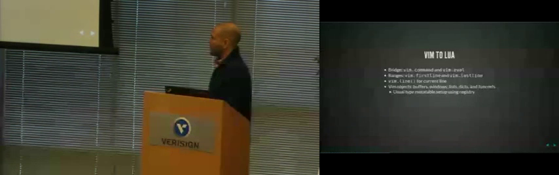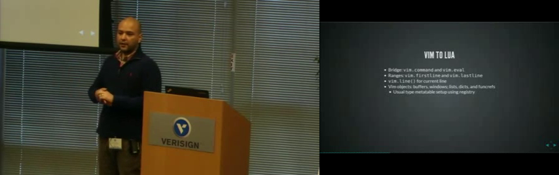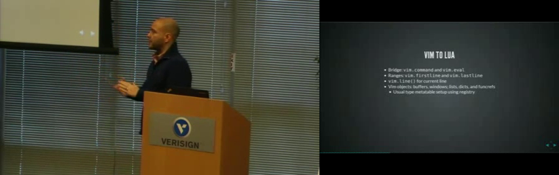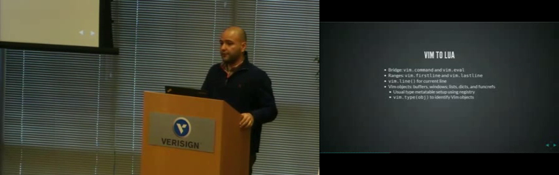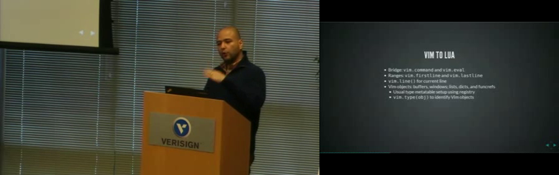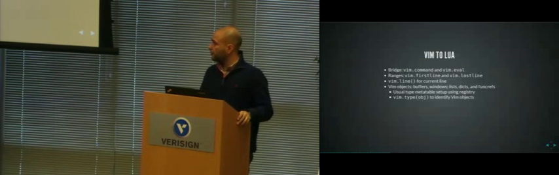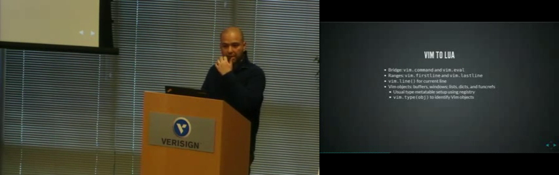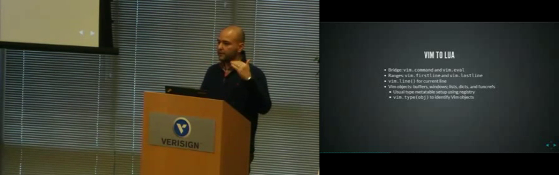Those are managed using the usual type metatable setup, using the registry, just like luaL_getmetatable, setmetatable, and so on and so forth. I also put in this function, an extra facility, vim.type, so that you know what type of object it is. For Lua, they are all userdata, it doesn't matter. It's a buffer, a window, a list, and so on. But if you want to check if it's a list, you can just use vim.type of the object, and it will return list, dict, and so on.